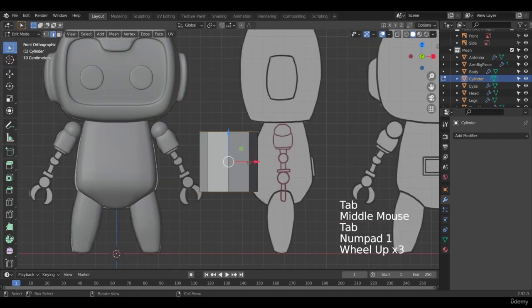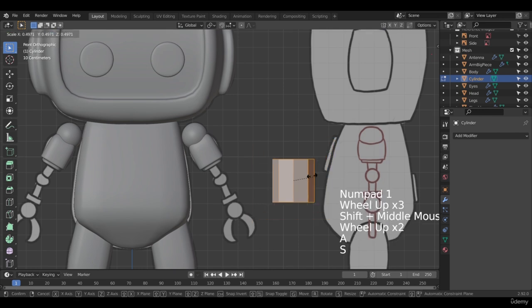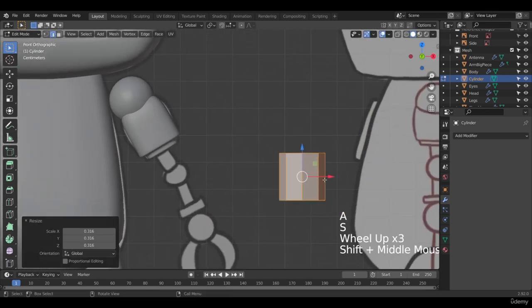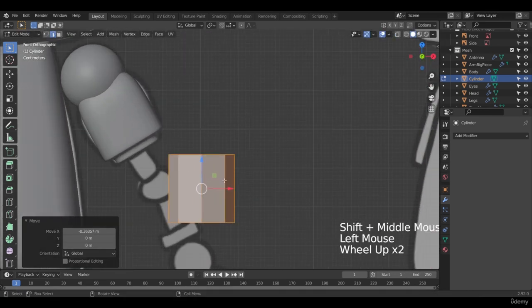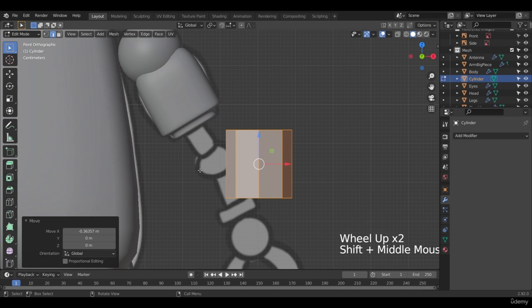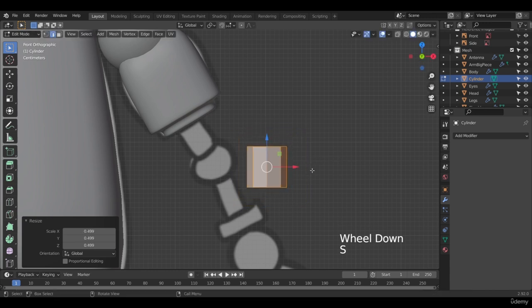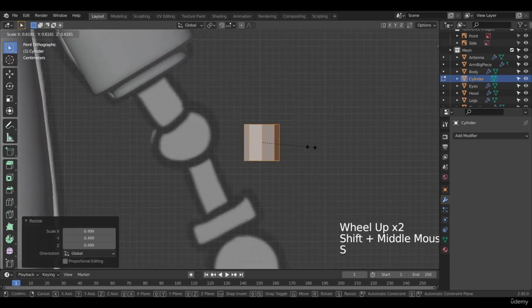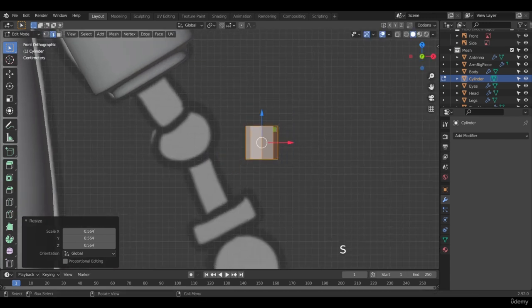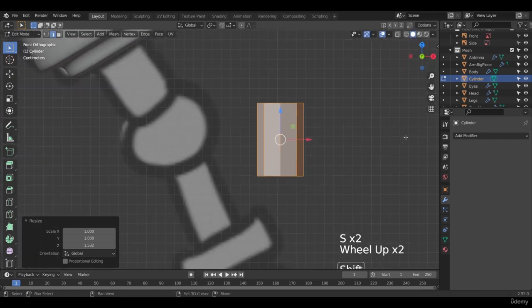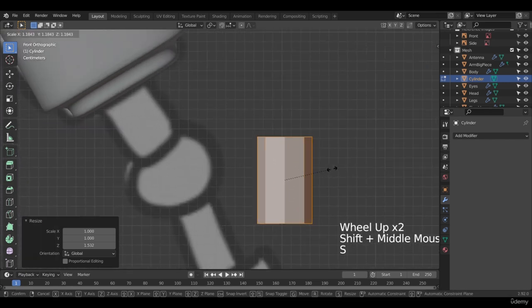So front view, select everything, scale it down. Remember that we have the arm rotated, so like I told you, I like to keep everything straight for as long as I can. So I'm gonna scale it on the z-axis, maybe something like that.